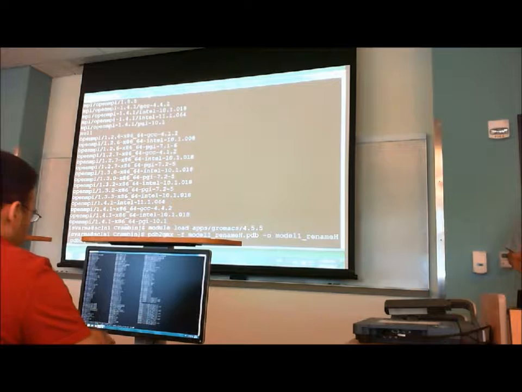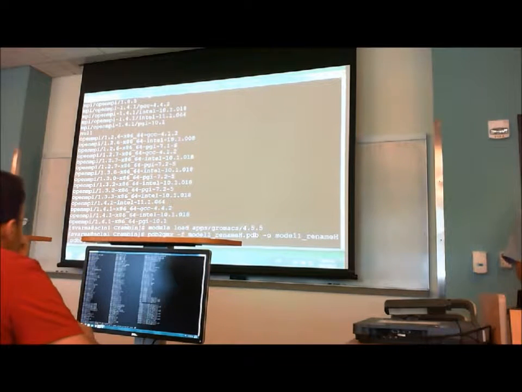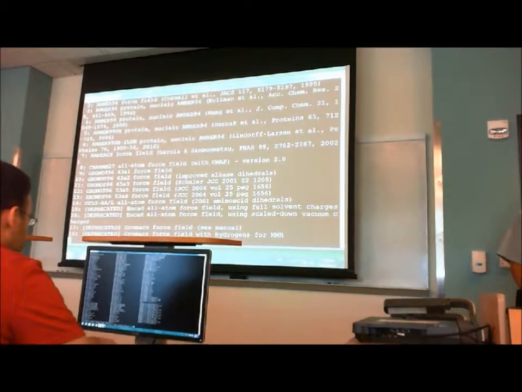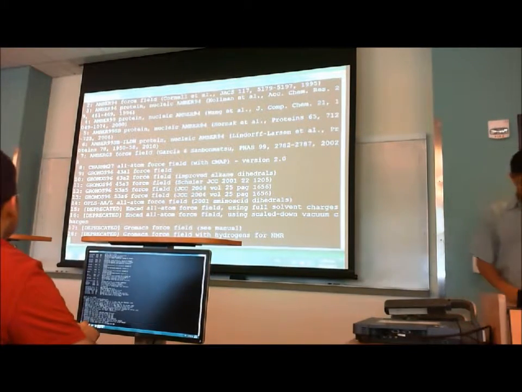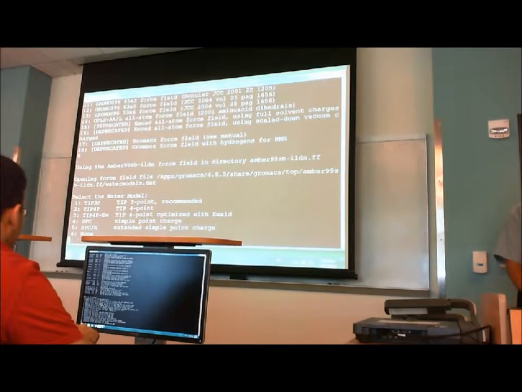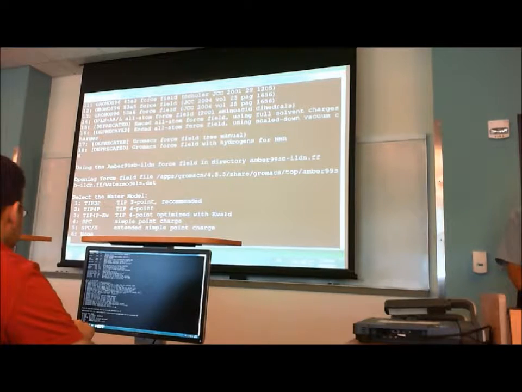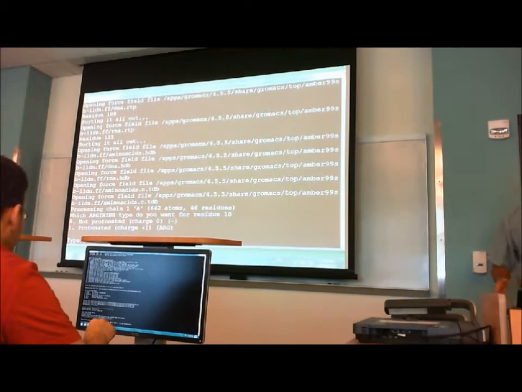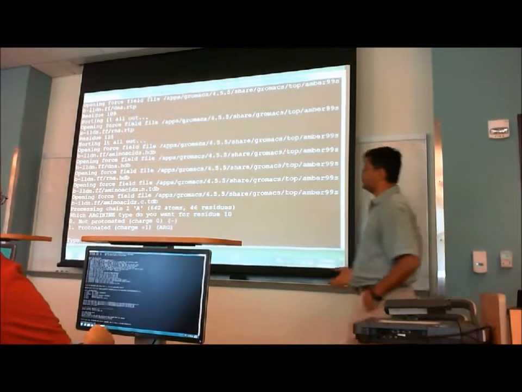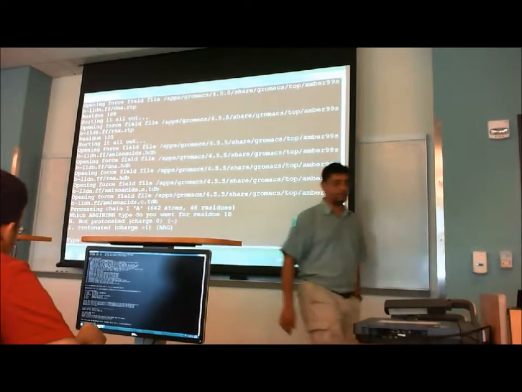Aspartic acid is negative 1, so it's going to be 0. Glutamic acid is going to be 0. And now it's asking whether the cysteines are connected. You need to connect these 2 cysteines with a disulfide bridge. So you can say yes to that, yes to this, and yes to the third as well. It's done.